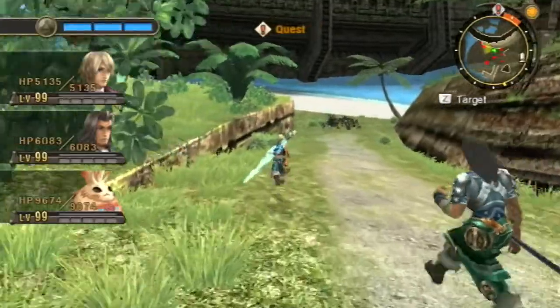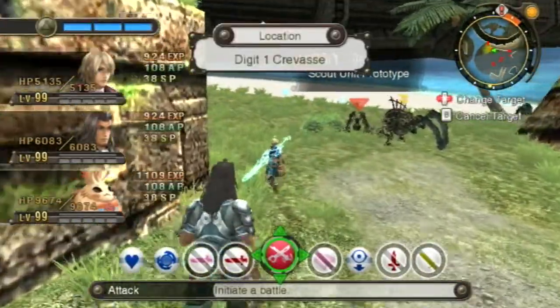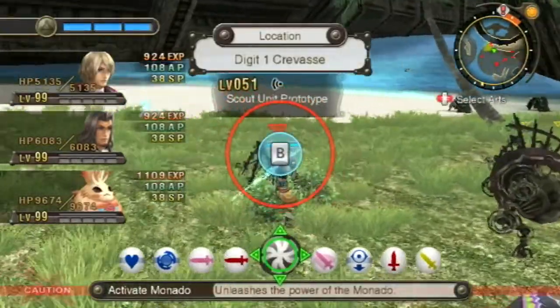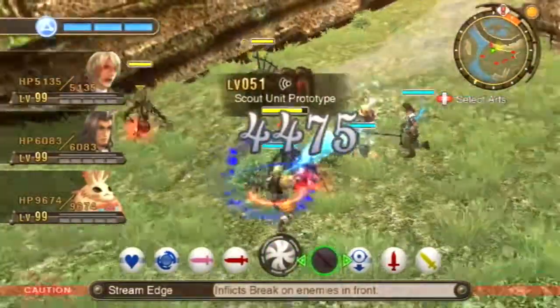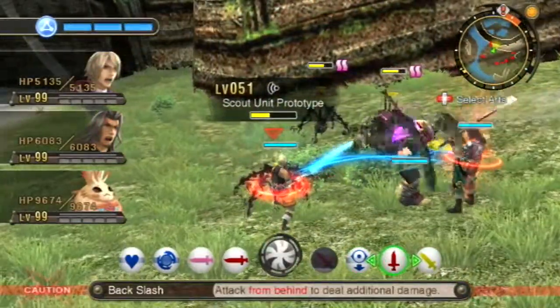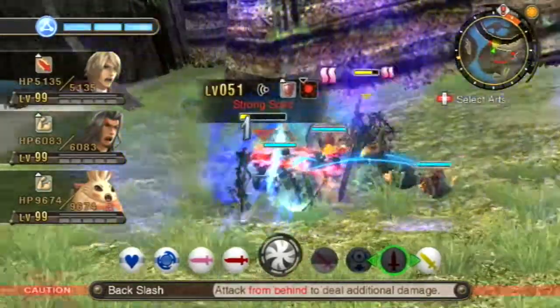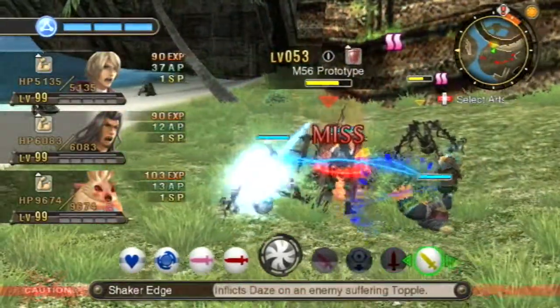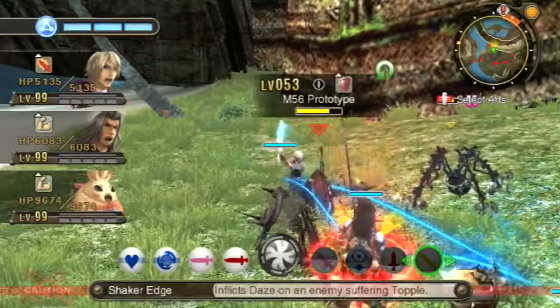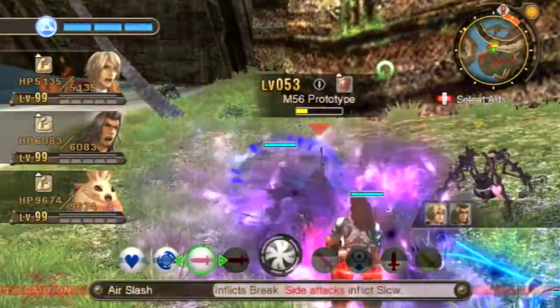We're gonna need so many things from around here. Alright, a couple scout unit prototypes. Digit 1 crevasse. Unavoidable, that one. There's gonna be a few unavoidable ones. Come on, make him topple. There we go. A daze. What a perfect timing there.